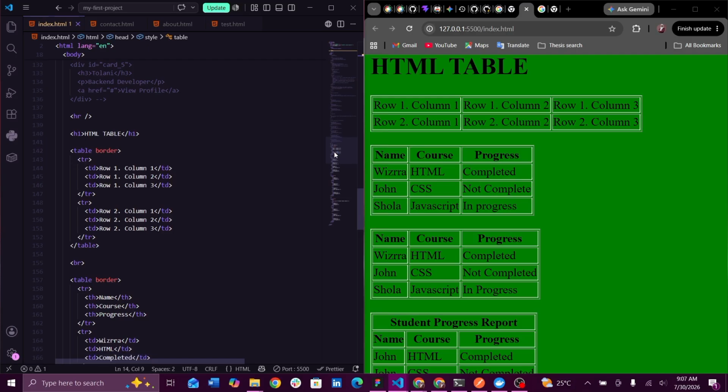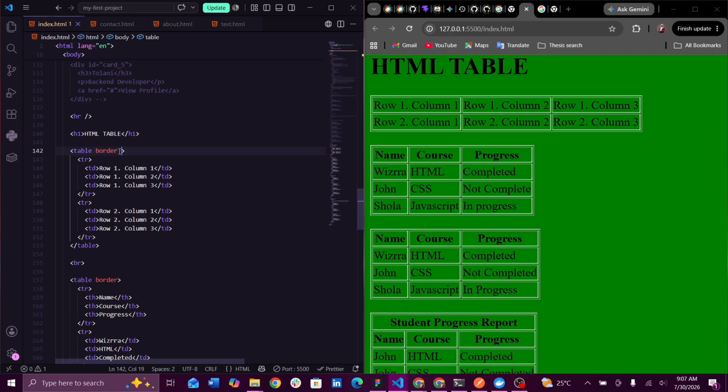So this is where it all works. This is where the class works. So you have to target, because we have a lot of tables here. So how can you target just one table? I will need you guys to go back to my previous videos, and that is where you're going to know what class and ID actually does.